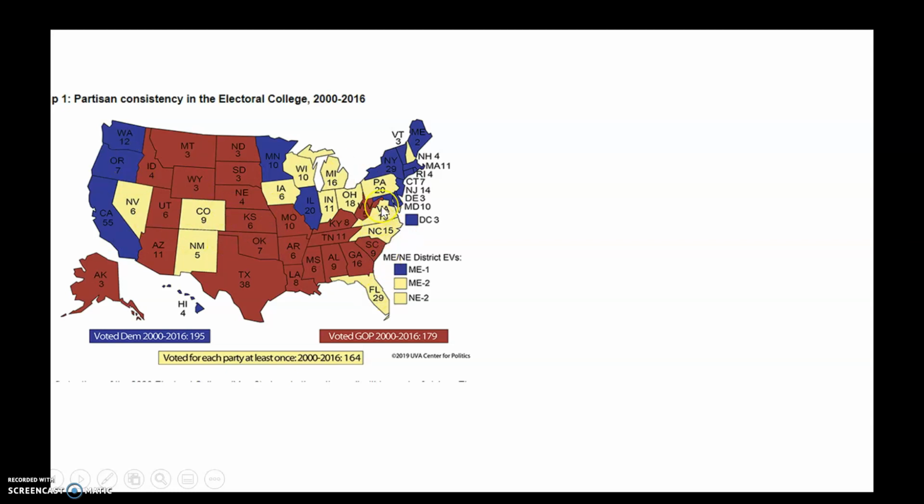And even some of these have now become safe for one party, like Virginia has become like a safe Democrat state now, as has Colorado and New Mexico. Okay, so again, it just shows in terms of democracy. If you get a question about, you know, failings of US democracy, again, the fact that the swing states are relatively small in number can actually change and alter the results is an issue that they have.